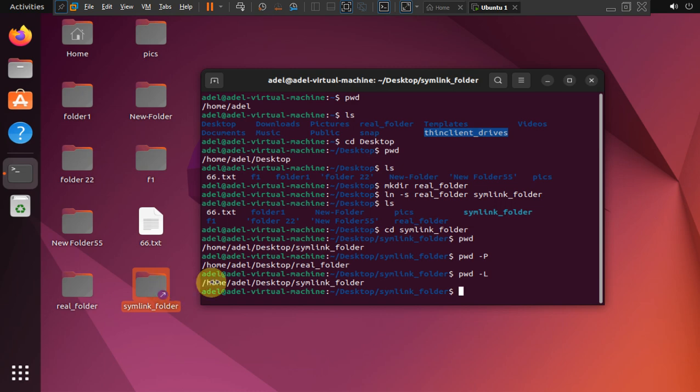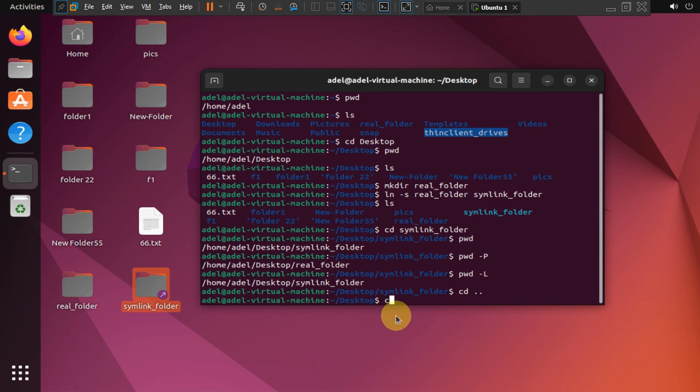Let's now use cd. cd, we know how to use it. Just cd, and then we just type where we want to go. We have cd and double dot we can use. This will let us go to the top level before. Like I'm now in this symlink folder. If I type cd double dot, let's type to see. Now I'm inside desktop. So it will move one level up.